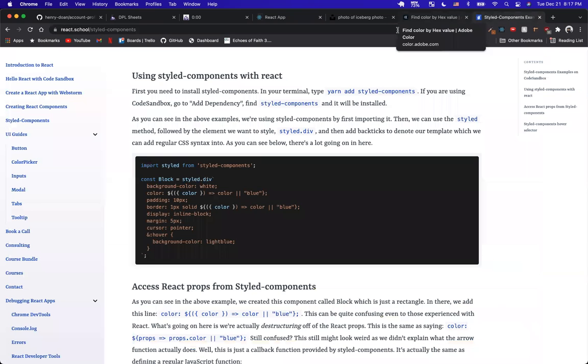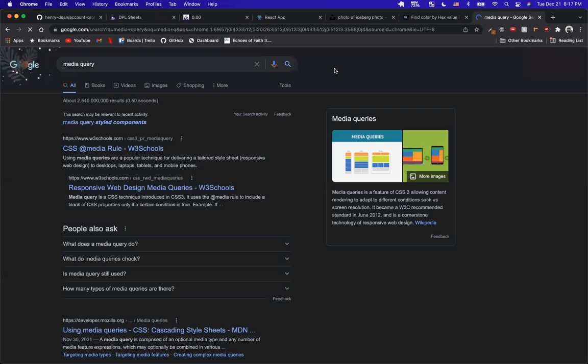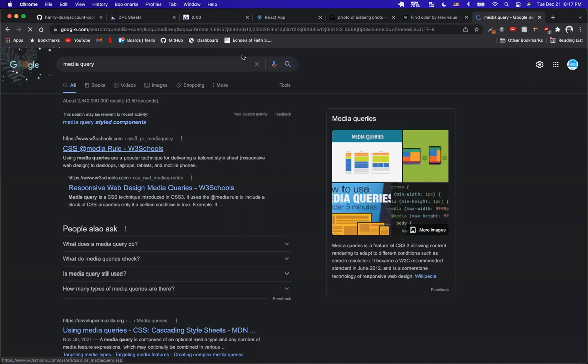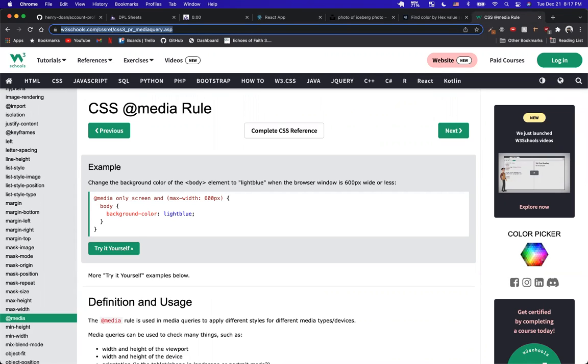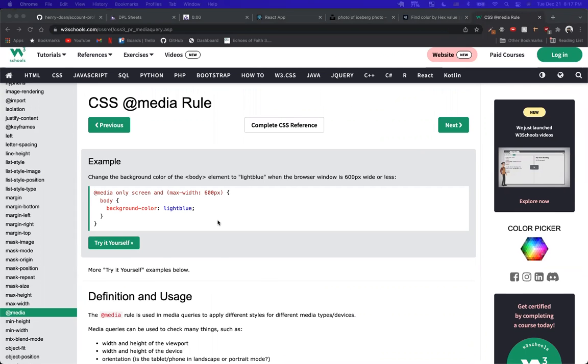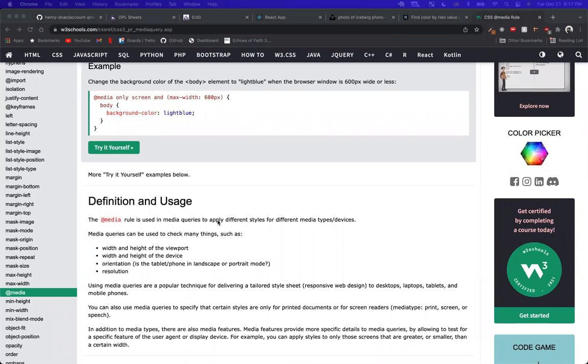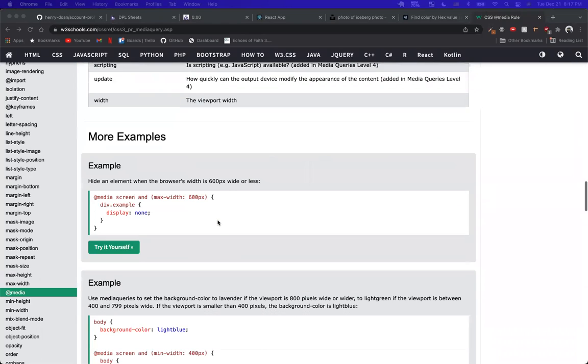The last thing I want to talk about is media queries. With media queries, I would go ahead and utilize this site right here. This is how you can specify your own custom styles depending on the screen size. So for example, if you want your buttons to shrink or grow, you would do that with media queries here. Or change colors, or even change the different types of items. You would do that all with media queries.